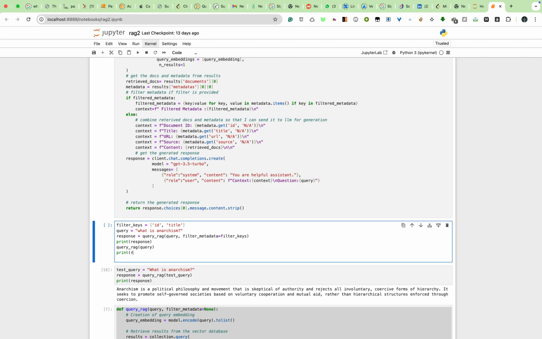And along with the response I want to see my metadata also. So here I want to see my metadata. If no filter keys are provided, then I would have to make a change in this.